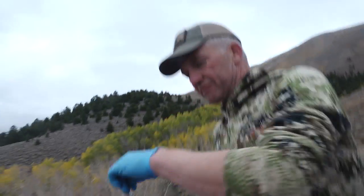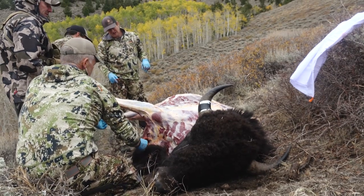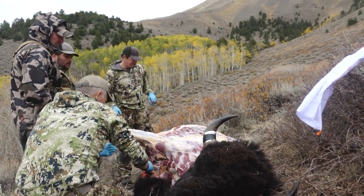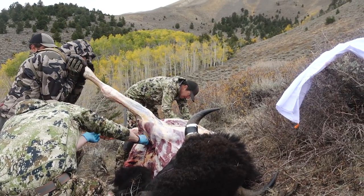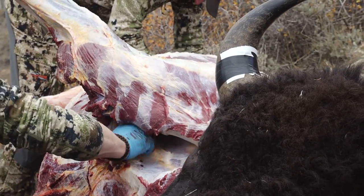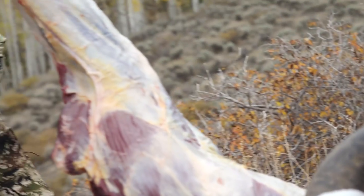All right, this front quarter is going to get lifted up and off here. What I'm going to do is cut right here and leave all this brisket there. I'd cut as close into the bone as you could. Uh-oh. Oh boy. My arrow. Right underneath there. All the way through.